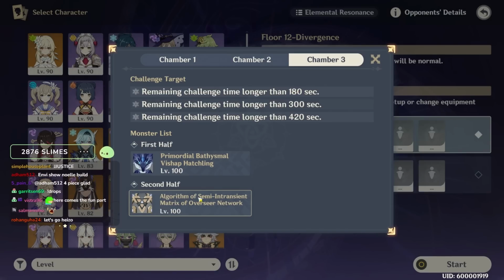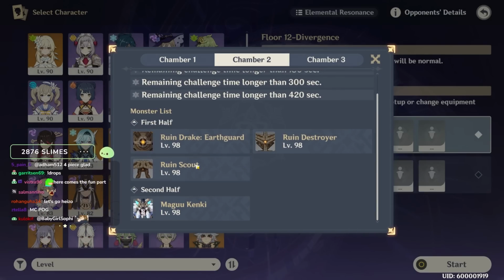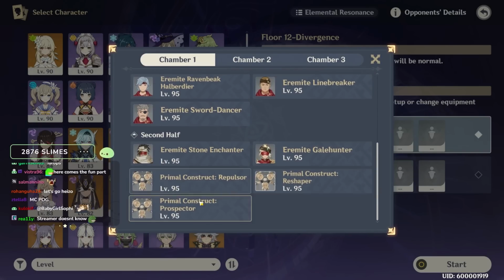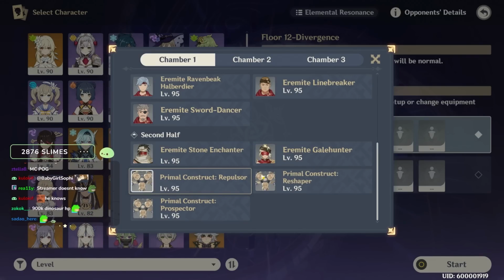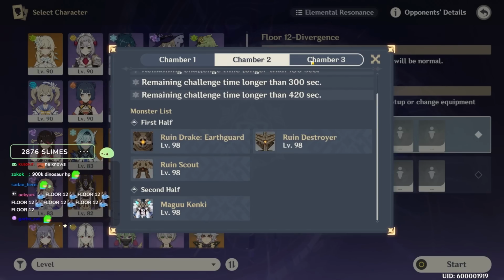So for Chamber 1, we have the Kairagi along with the Eremites. Having a crowd control unit would definitely be beneficial for that. And there's also a couple more on the second half of that as well. With some primal constructs, I'd recommend bringing Dendro and Electro so you can actually immobilize them when they do turn invisible. We have Ruin Drakes and Ruin Scouts on the first half for Chamber 2.